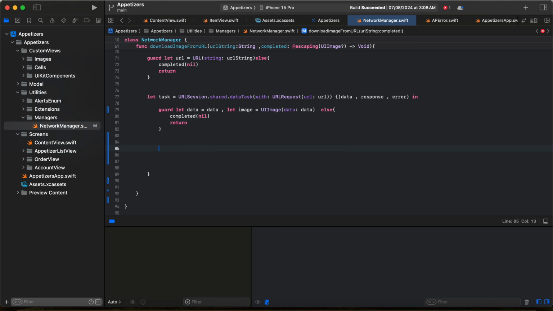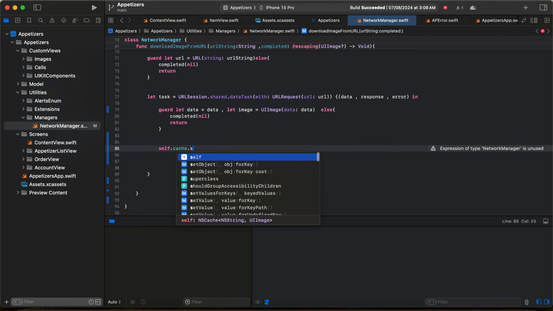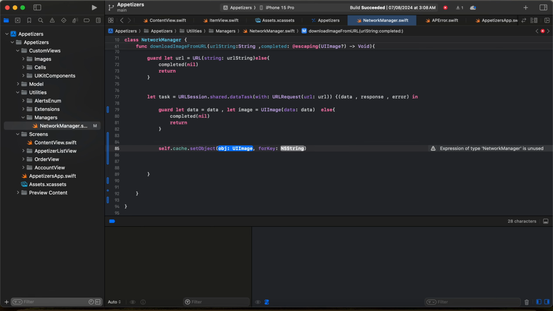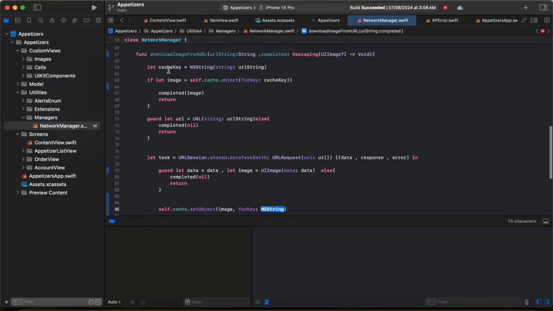In the next line, we will have to set a value to the cache parameter that we have, set object for key. So in the object, we are just passing the image for that, and for key, we just have to pass the cache key.